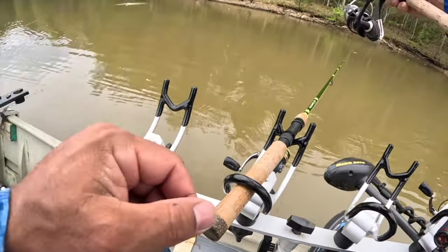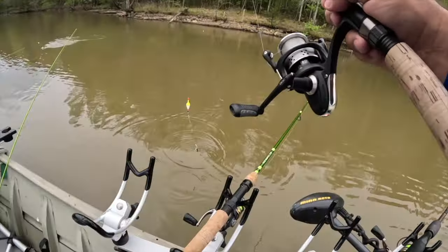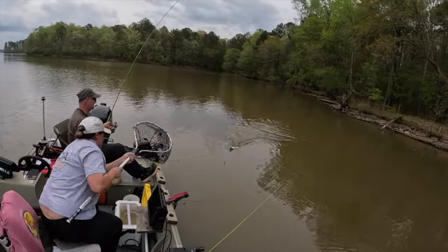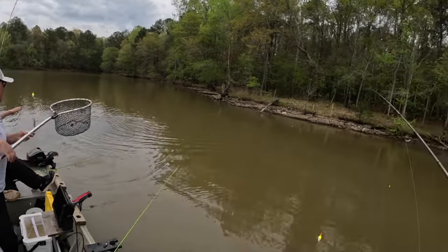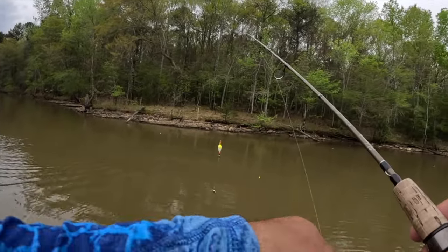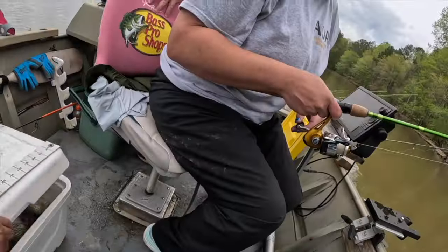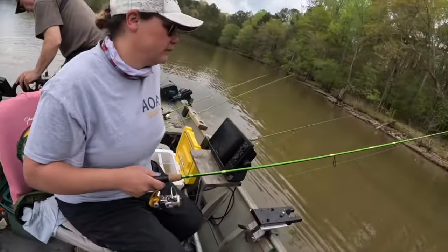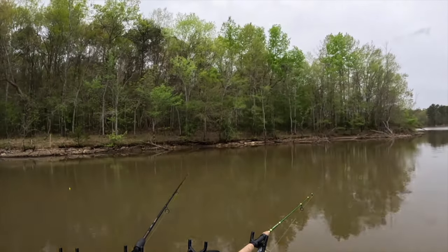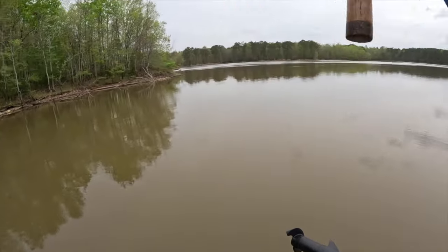You got him, Mike? Yep. Oh, that's a beautiful crappie. Good guy. Go ahead, Andy. Oh, that's a keeper. That'll be number 5 for you today. Oh, shoot, I'm stuck. Go ahead and grab it. That'll be number 5 for you today. Take him. You can take him. We'll take him. Oh, yeah. Nope, there we go. Come on, Jim. Come on, Cletus.